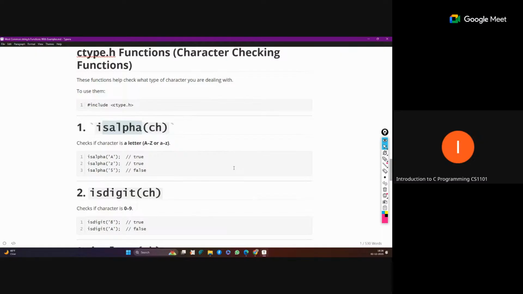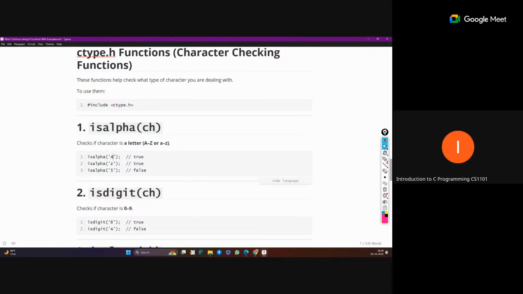So you can use this direct function for a string based question like that. Each character you can check with isalpha, a function that will return true or false. Here you pass some character, and it will check whether it is an alphabet or not.